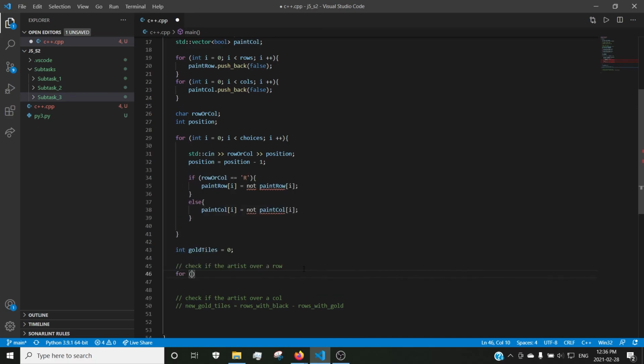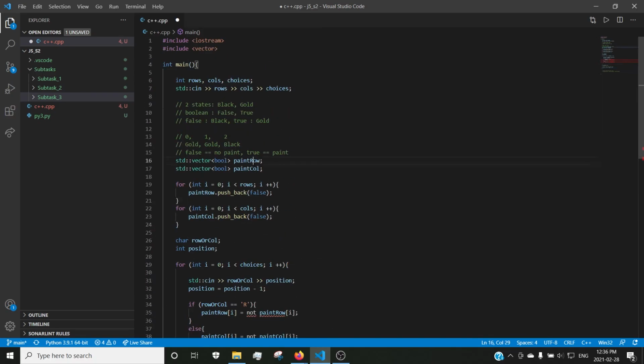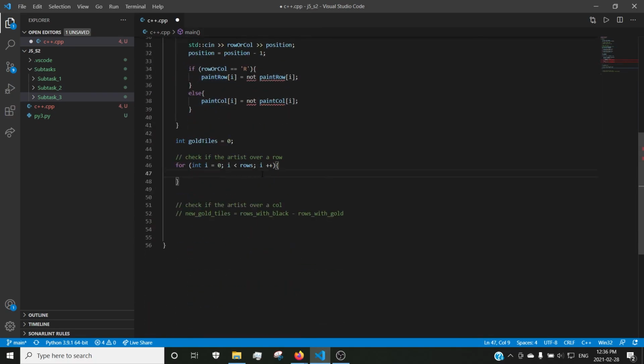So we're going to create a for loop here. And inside this for loop, we're going to index paint row and check if the artist wants us to paint over a specific row. So we're going to do if paint row at this position i is equivalent to true.